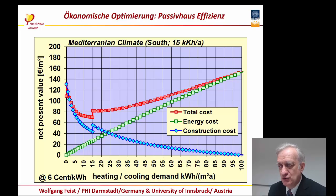The Passive House is not only a very energy efficient building, it's also very cost efficient. In the Mediterranean climate — in the southern part of the Mediterranean — it's a very low heating site. If you reduce the energy demand for heating, you will have to invest a little bit more in insulation, in better windows, and in the heat recovery ventilation system, so costs grow up to some values.